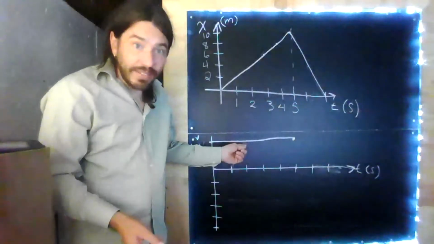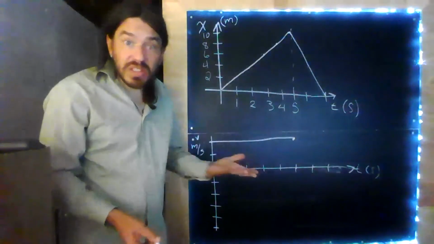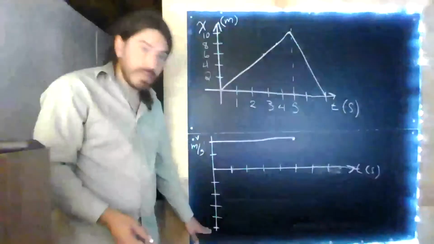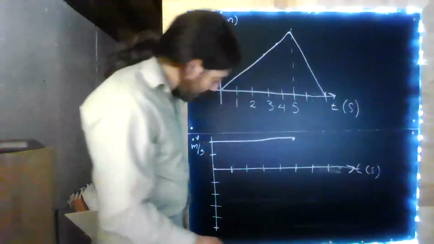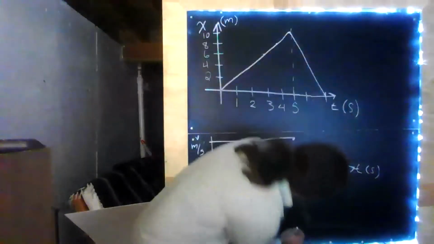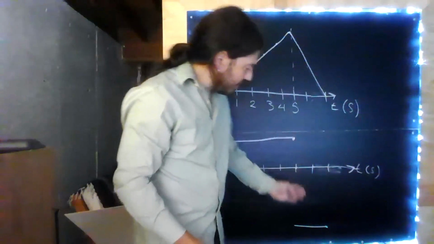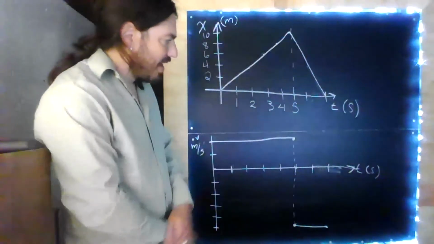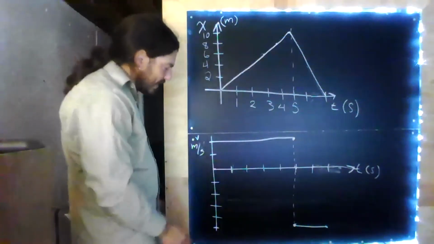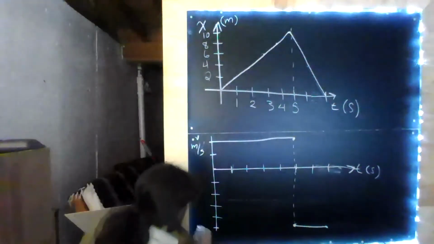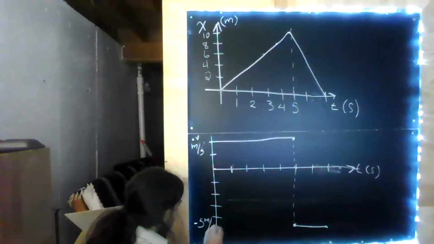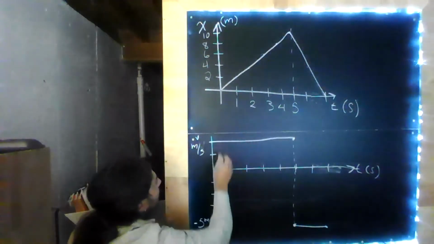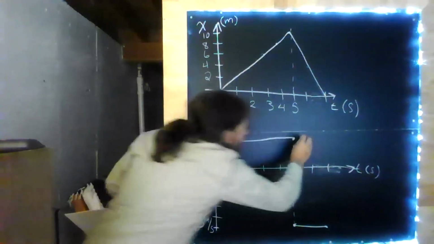So if this was positive away from the classroom, then towards the classroom must be negative. And so we must have to be down here, right? And so let's graph our negative 5 meters per second for the final 2 seconds right here. And in order to show that this jumps straight to there, we could do a little dashed line. You wouldn't necessarily have to do that, but I think it makes it a little easier for the eye to follow. I guess the last thing I need is a sense of scale here. Let's remind people that this is negative 5 meters per second, and that this up here is 2 meters per second.